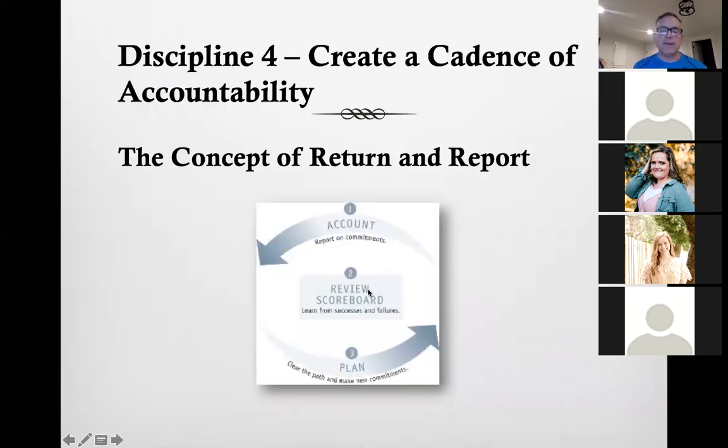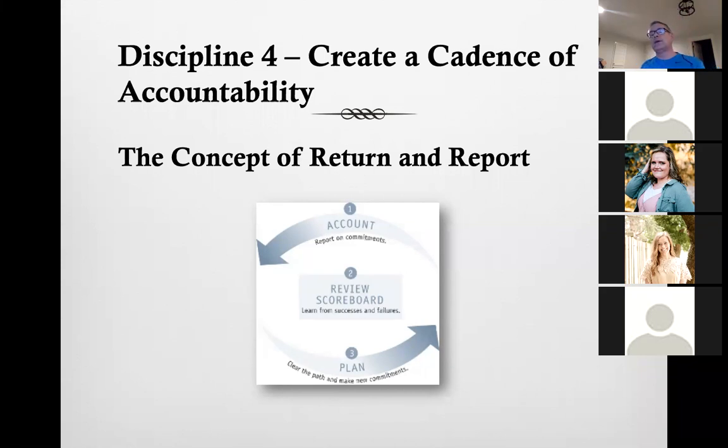Okay. And then the fourth principle is you want to create a cadence of accountability. Now, this is where you need a partner, right? So a partner is you're going to have a weekly meeting or a group or a team. It might just be your journal. It might be your weekly time with MyFitnessPal. But you're going to account in your meeting for how you did this week. You're going to review the scoreboard, and you're going to make a renewed commitment this week to do better next week, or to continue to be on the path.